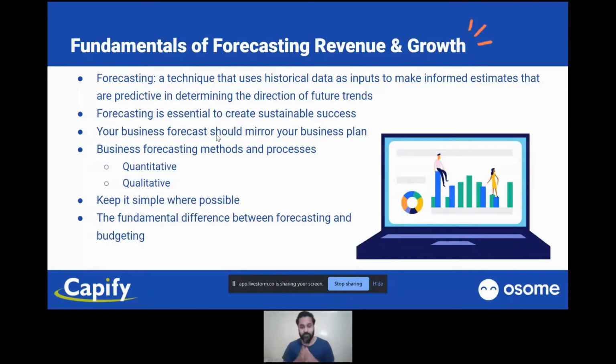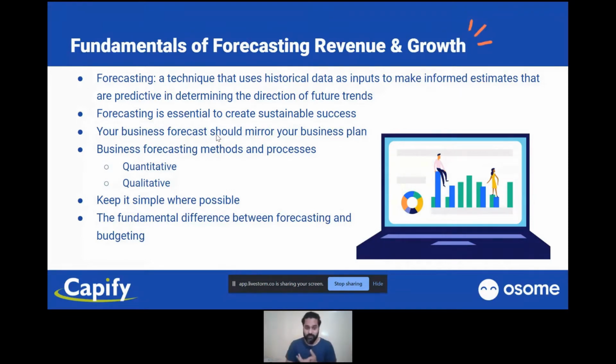It's really important for your business to control your business, to understand what your business is doing and where you need to be, and how all of it looks in terms of actual physical numbers. So it's a technique that uses historical data. That historical data can be your own historical data for the past few months, or someone similar in your shoes doing the same thing. You can use their data to make an informed report and estimate that predicts your future and tells you the direction that your business would go into.